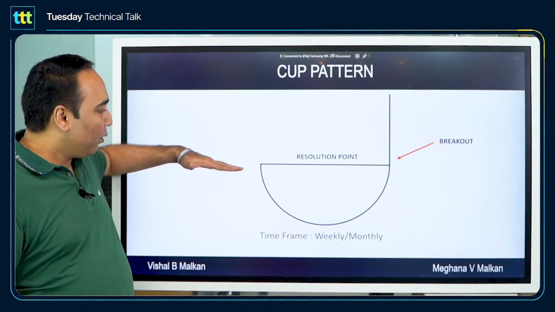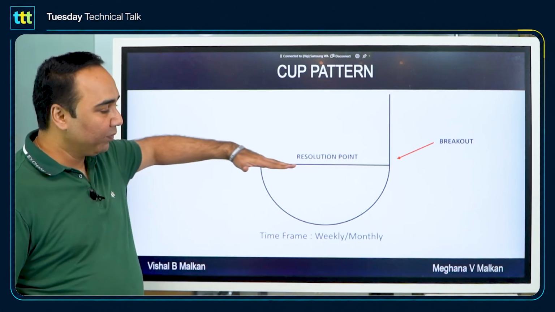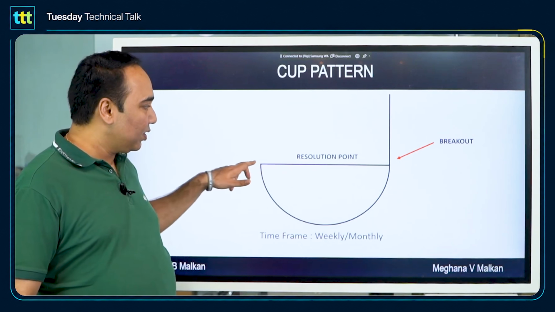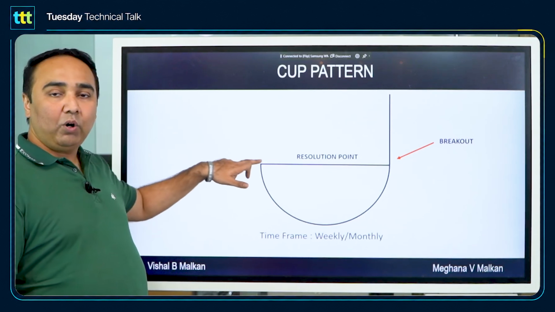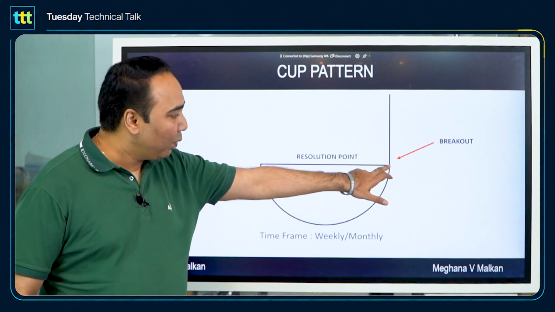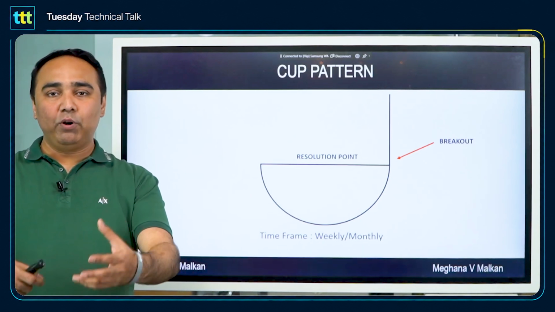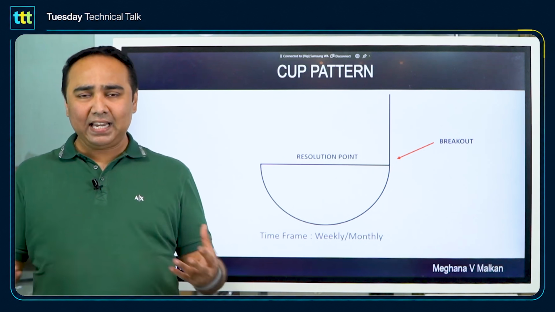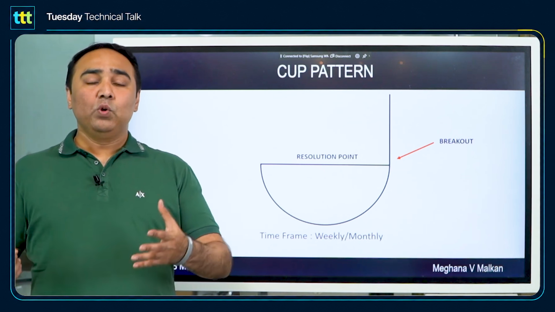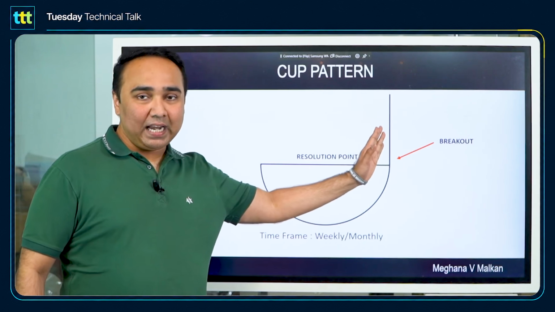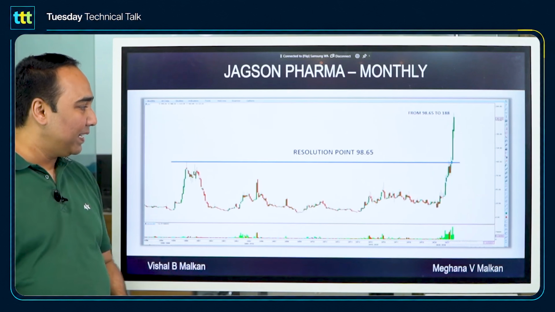Now comes that once there is a resistance here, which can be like 5 year, 10 year, 20 year, that resistance is called the neckline and that point is called the resolution point. And then once it breaks out, that's where you are going to enter. Now, any breakout in technical analysis should accompany with volume, should have high volumes, right? Because that's a new direction which is taking. So let me show you some examples like this.